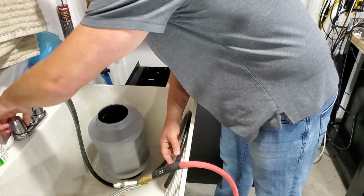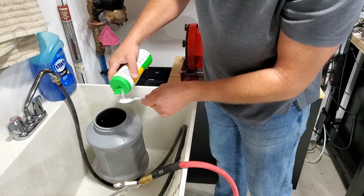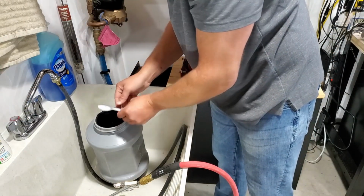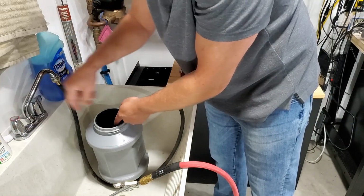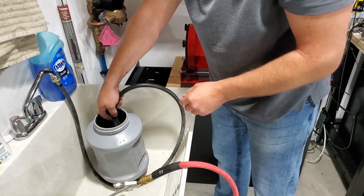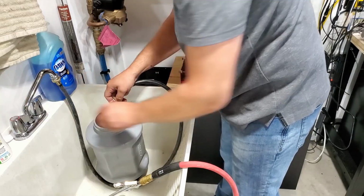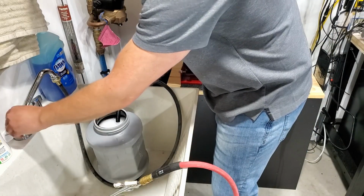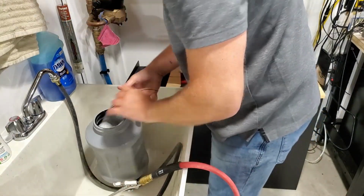I'm going to get that teaspoon of Lemi Shine. And you can notice I am not putting any stainless steel media in here at all. Just the solution. Get some good suds going on here. Spray this a little bit. Now fill this all the way up as much as possible. So I'll run this a little bit short so the suds don't overflow when I put this cap on.